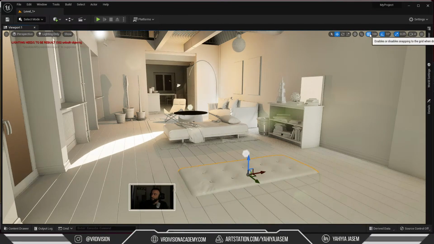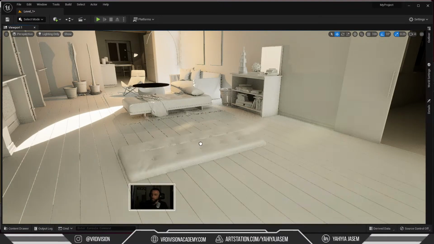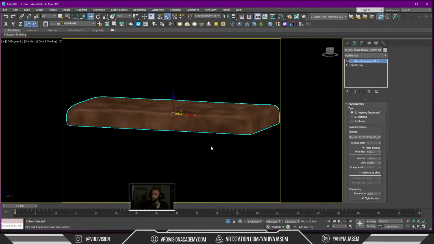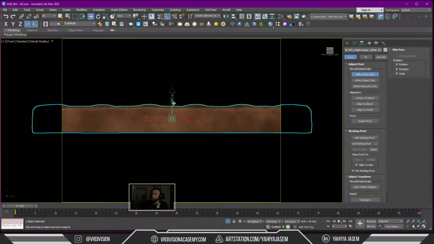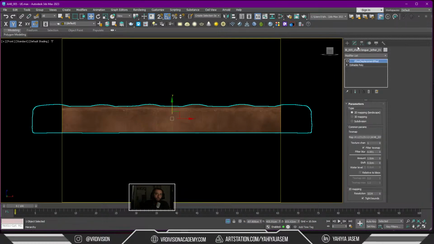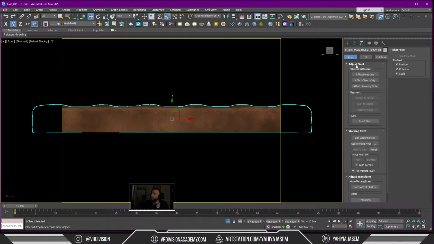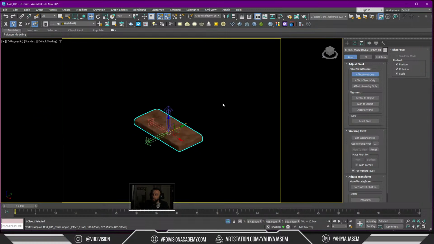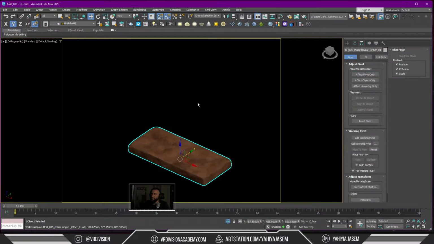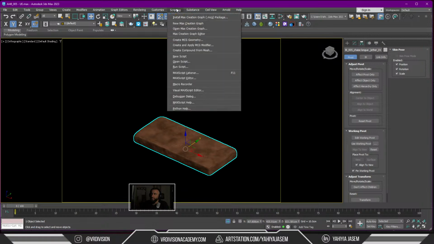Especially if you have grid snapping enabled. So let's disable this to be fair, but still it's inside the floor. So a good practice is to set up your pivots correctly, and in Max we do that by going to this menu here, Hierarchy, Adjust Pivot, Affect Pivot Only, then we can select the pivot and set it in the center. I also use in 3ds Max this very important script.